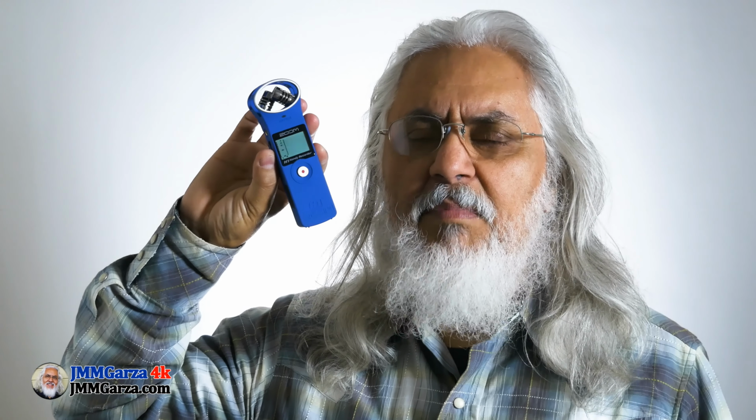Here's something I use rarely. It's a microphone. You can attach a lapel microphone to this, and you get incredible audio. It's the Zoom H1, and of course they have new iterations of it. Again, if you want crisp, great audio, use this. Just connect a lapel microphone like I have right here to this, press record, and you'll have some tremendous audio. And this only cost me, I think, 69 bucks. The black version was $100. So I said, I'll get the blue one for 69 bucks.